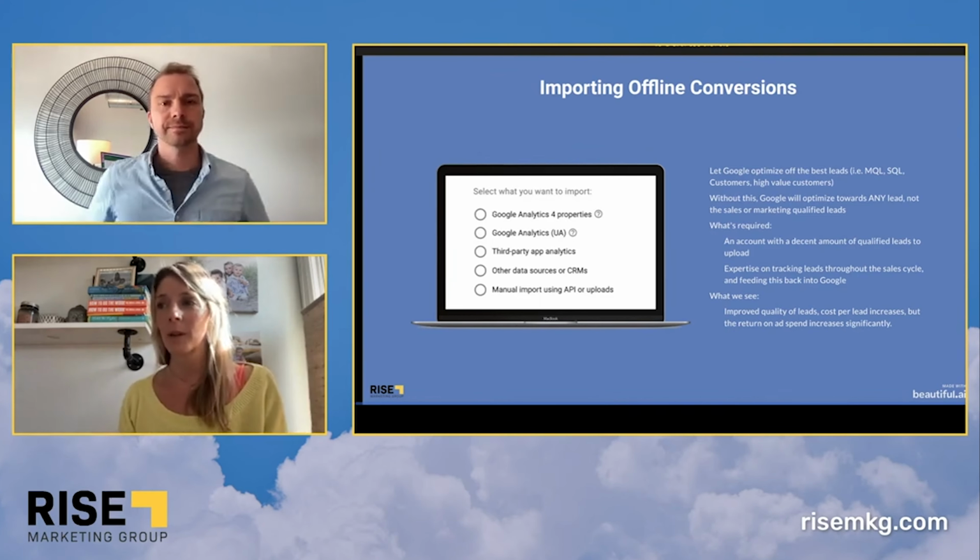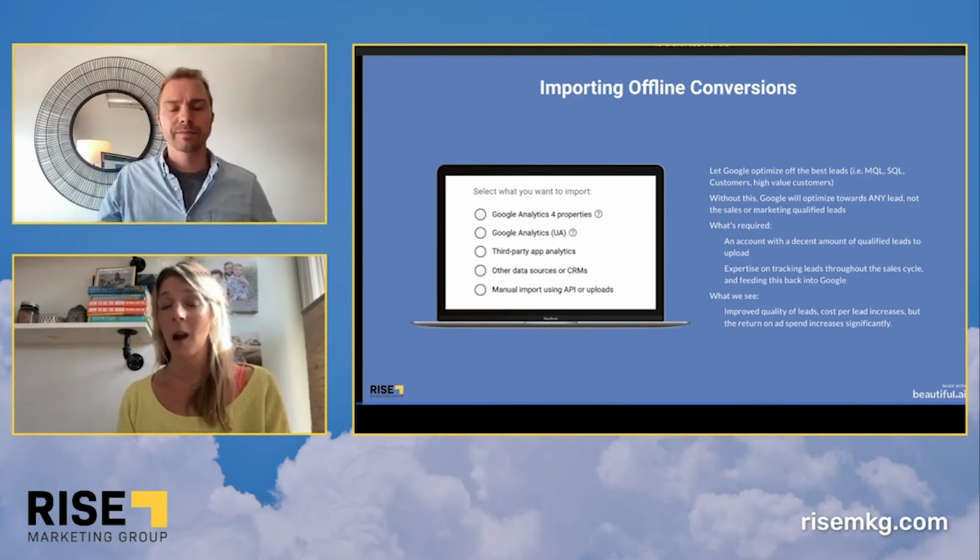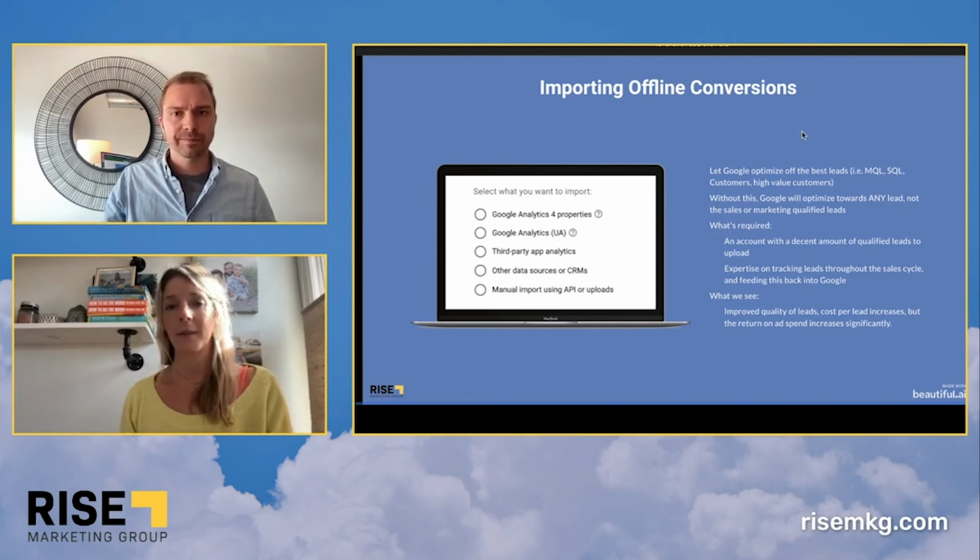So really, we want to build up the learnings. We want to build up the signals and maybe start with a marketing qualified lead, right? That's a step up from just all leads. Then maybe you move to sales qualified. And then as you build up your pipeline, you might be able to move up into those further end categories. But absolutely, great question. You do not want to jump right into it. You want to make sure that Google gets the learnings and that you're not just hanging Google out to dry. Awesome, cool.